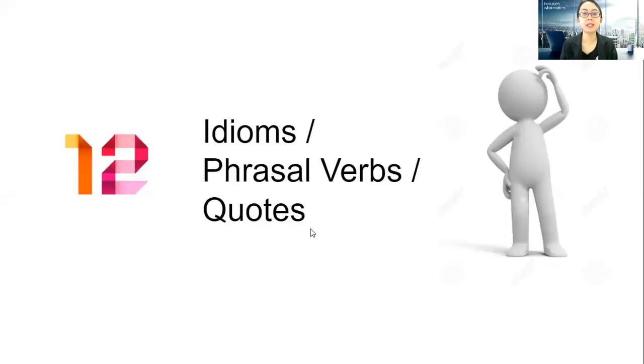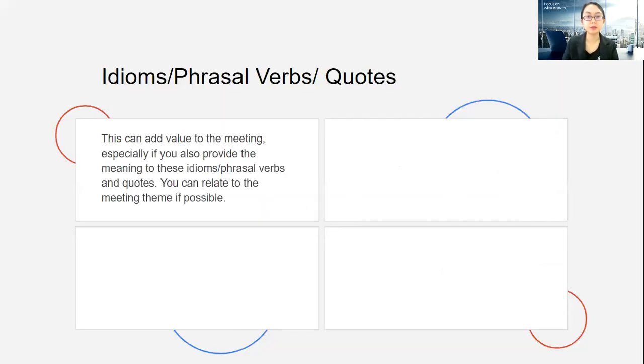Last but not least, idioms, phrasal verbs, or quotes. This is a very interesting idea, which I seldom see, but I have seen this in some meetings. It's very good to be practiced, especially when you want to improve your English language or whatever language that your Toastmasters speak. Okay, so idioms, phrasal verbs, and quotes are actually different. And I will share with you some examples to give you more context.